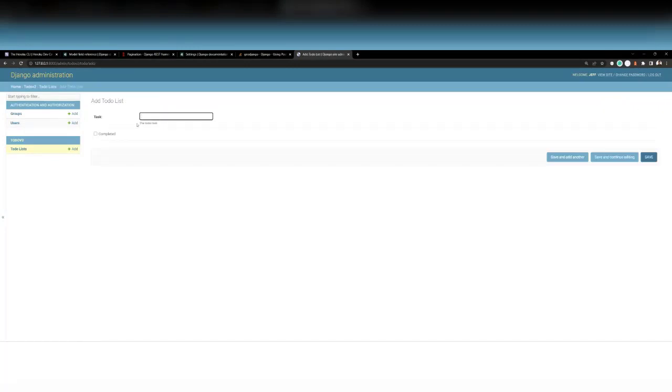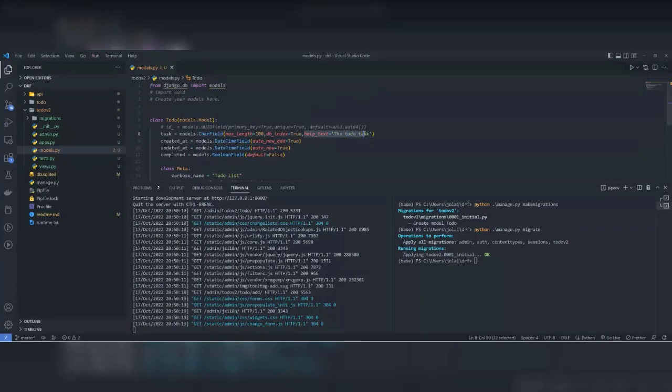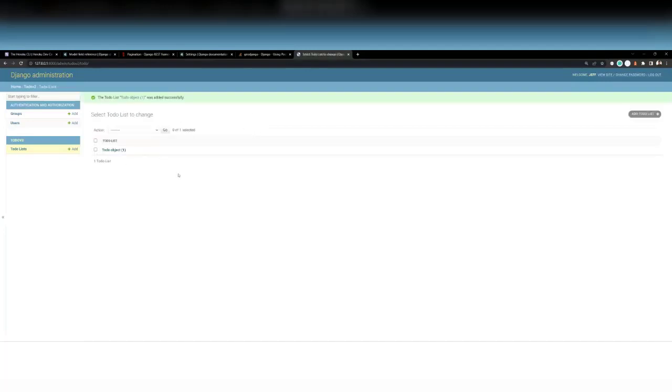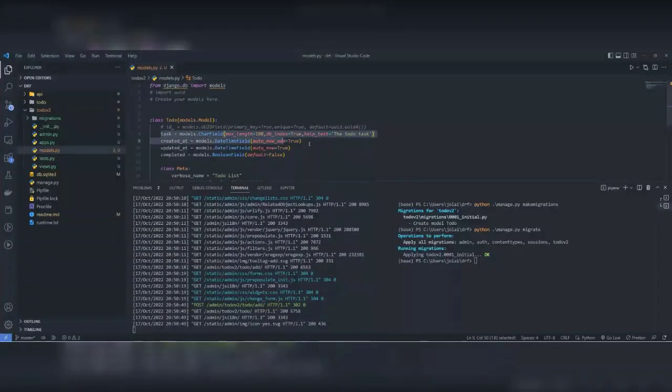So you can see what I told you about having documentation. This thing right here is coming from this help text, the to-do task. So you can see it right here. So what's the to-do list or what's the to-do task? I want to cook rice at noon. So that's the task, and then you click on save, and now we have the task. This task right here is what we just created.